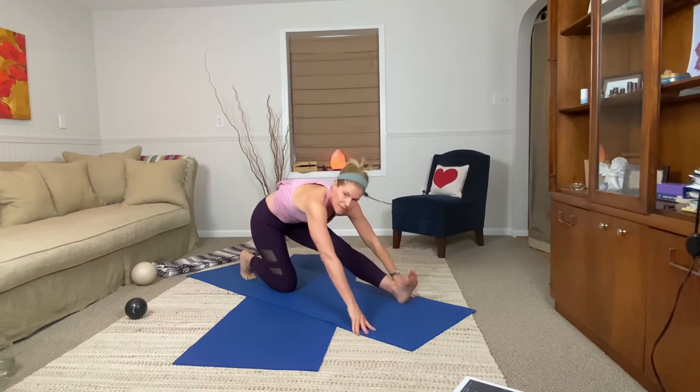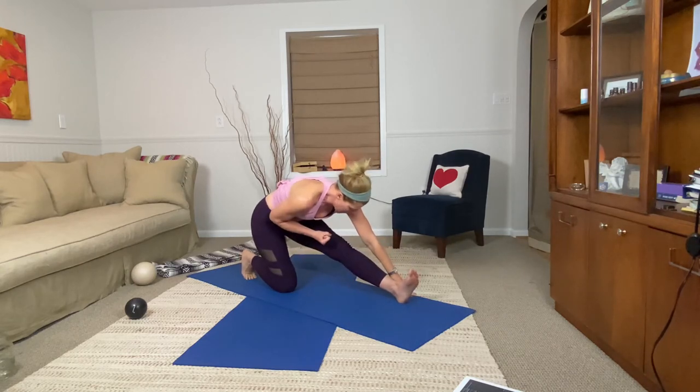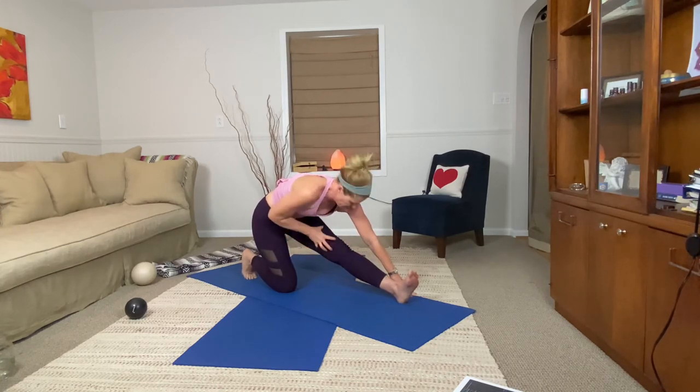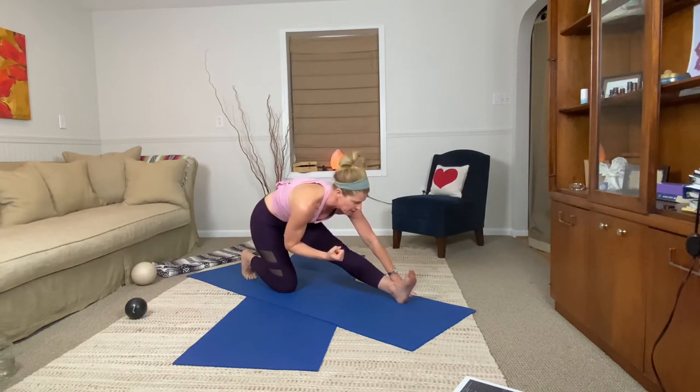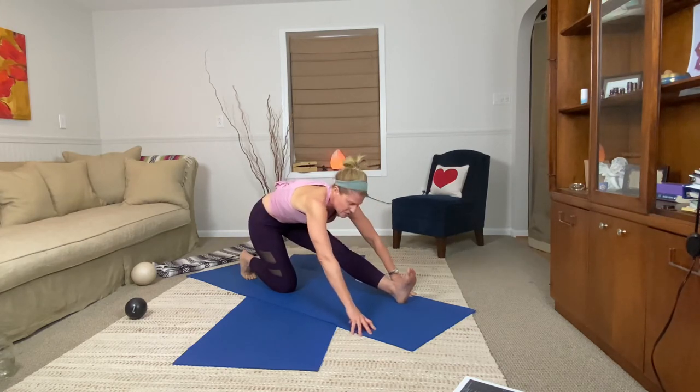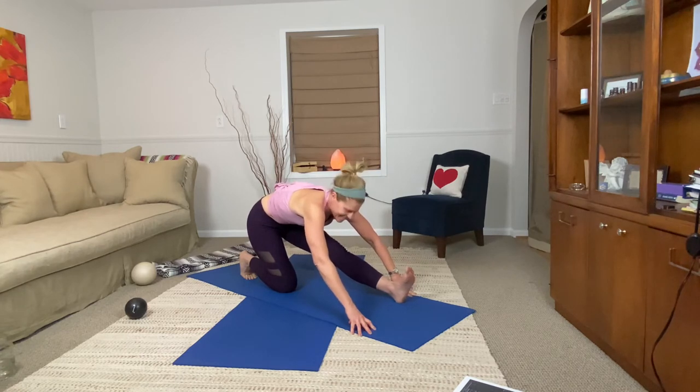And nail the front heel down, breathe. And then contract your muscles here. Contract your underside hamstring, contract your quad, and feel a pull tug up the top of the leg, sinking into the glute muscle. Toes are going to go to the sky. Contract and then release, and contract and release.